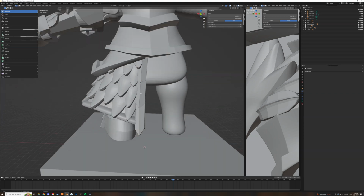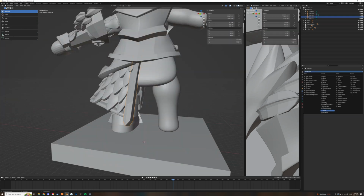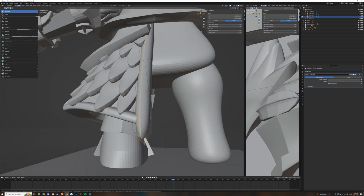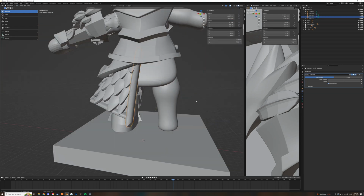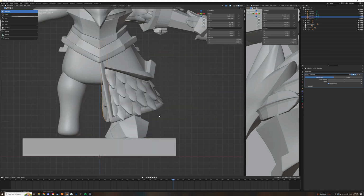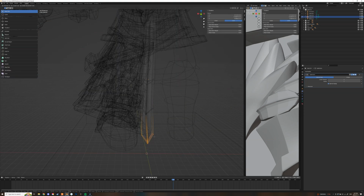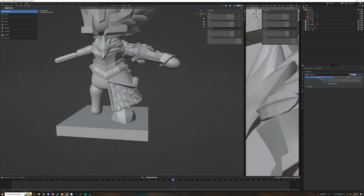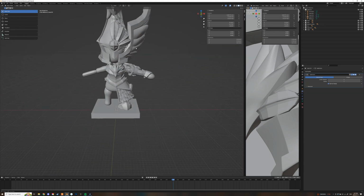I thought that would have been easier than trying to actually modify the hundreds of faces that would probably exist on this leather skirt piece. So I just overlapped it where I would expect the trim to be, and then used the vertex positioning tool and scale to place it where I want it. Because it's on the back, I'm not too stressed out about that.